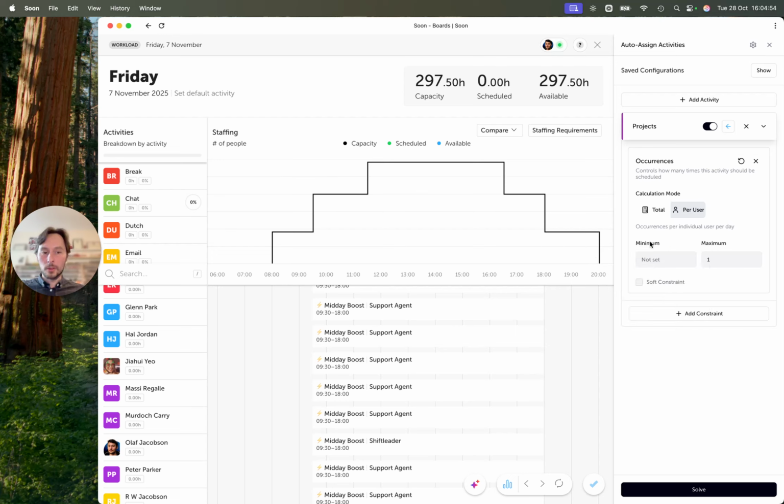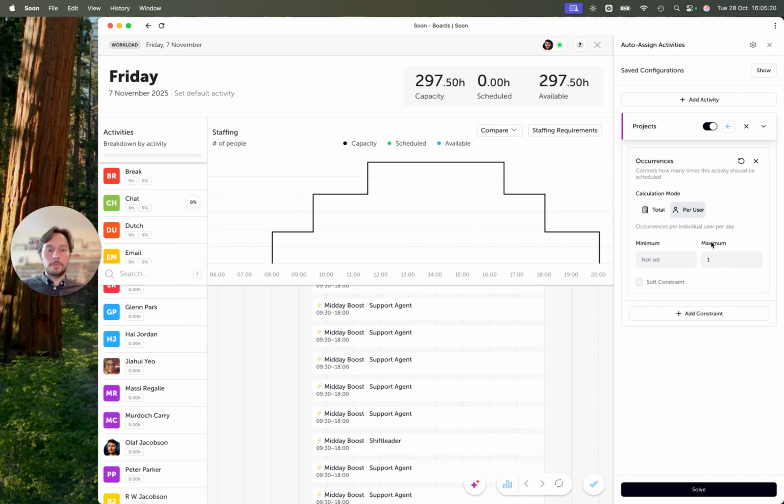You can have no minimum, but at maximum anyone should have this assigned once to them, so maybe it's something that's really draining or difficult to do, then you can add that. And you can see here how most of the time these constraints make sense in combination with one another.